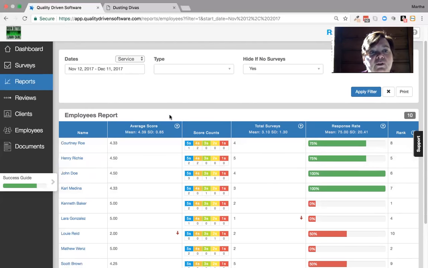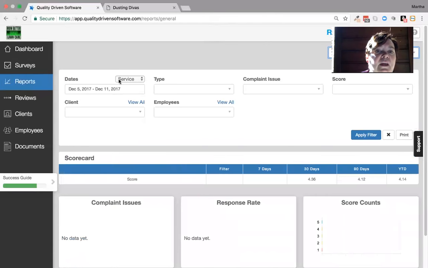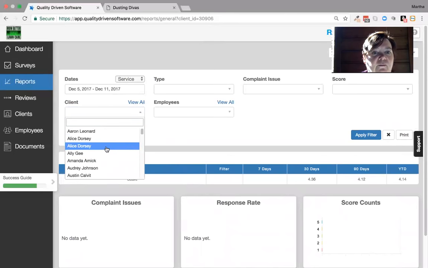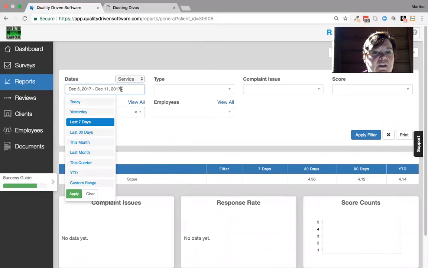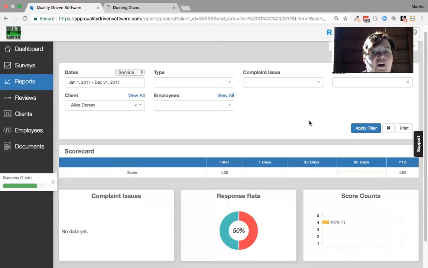And what we would do on that is they would turn in that report. We would go say the person's name was, gosh, I don't know, I'm going to pick one, Alice Dorsey, and I'm going to pick year to date because I have no idea on this demo software what we have. All righty.